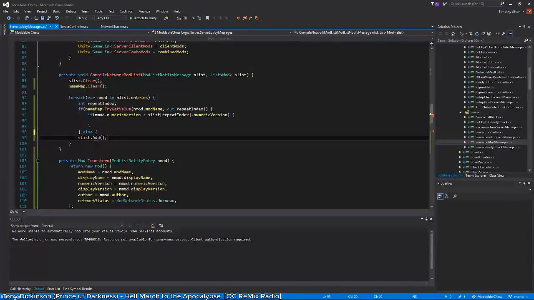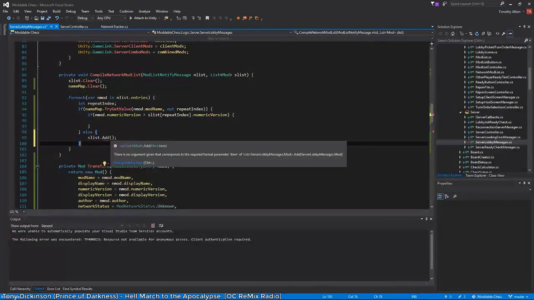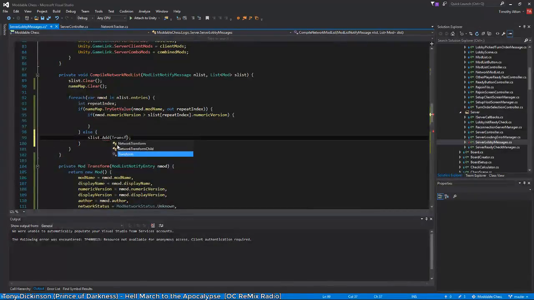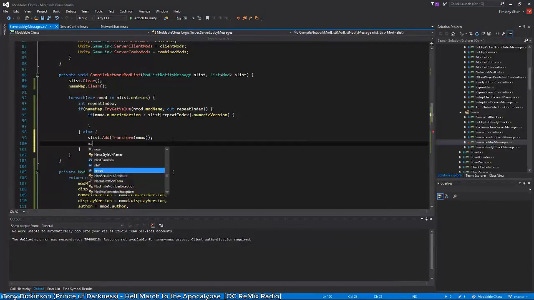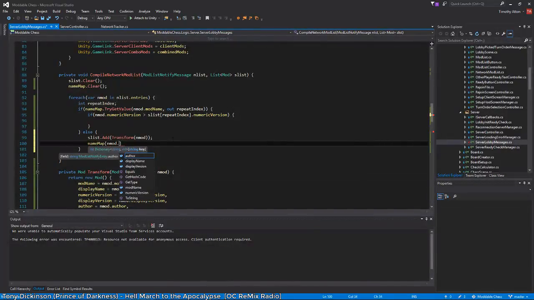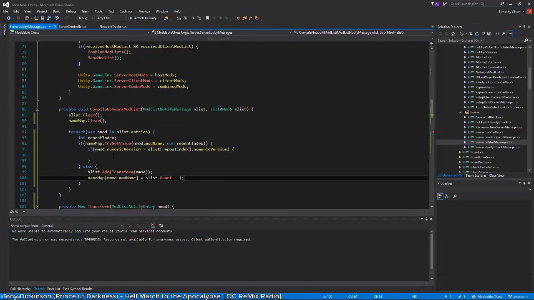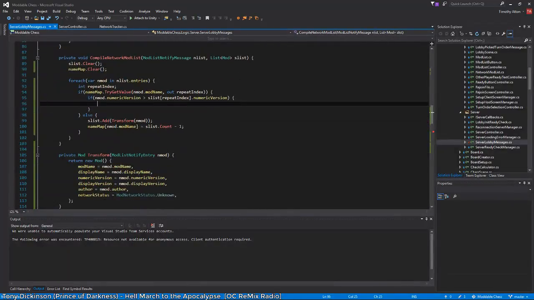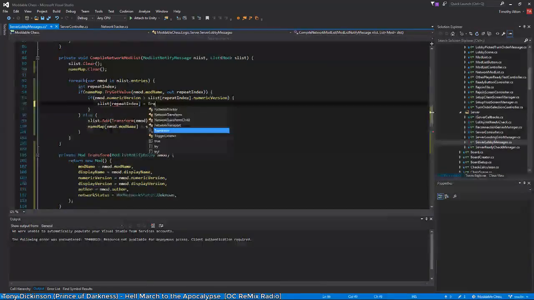Okay, and yeah, so this will work the same basically. So if we don't see it in the list, then we add it here. And name map mod name equals slist count minus 1. And then we set slist repeat index to transform and mod.